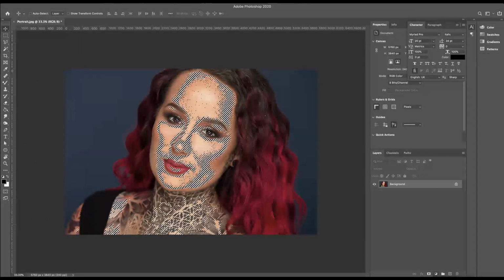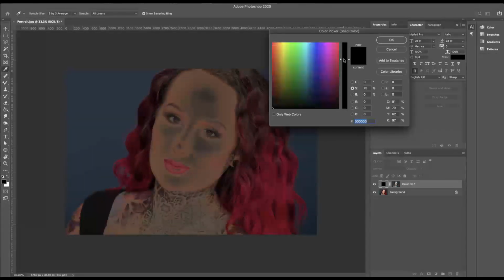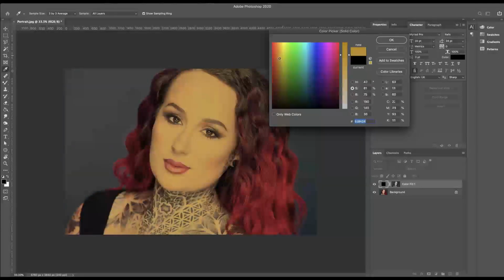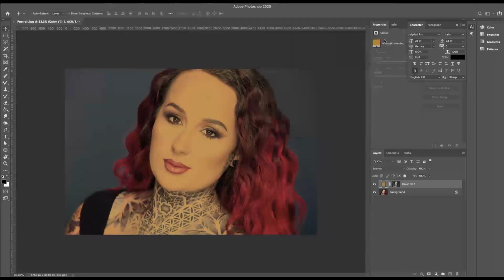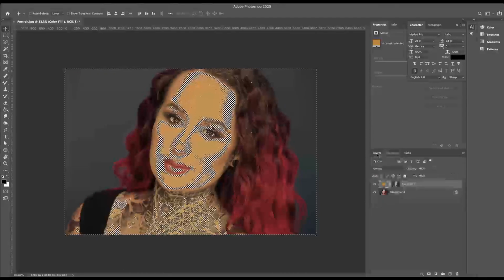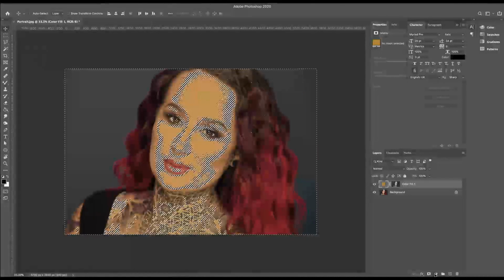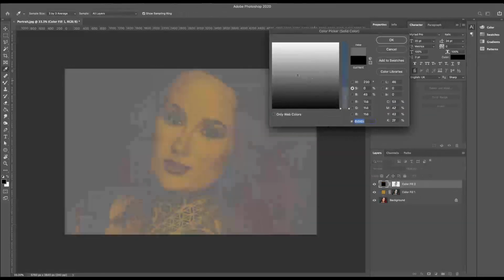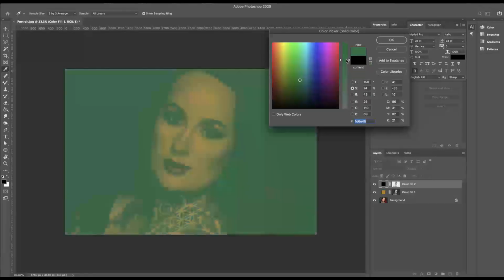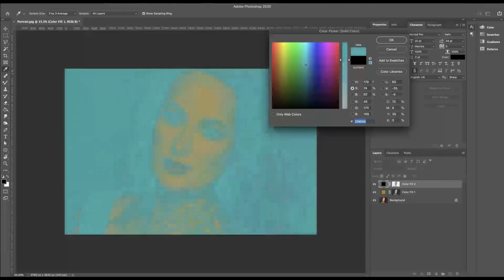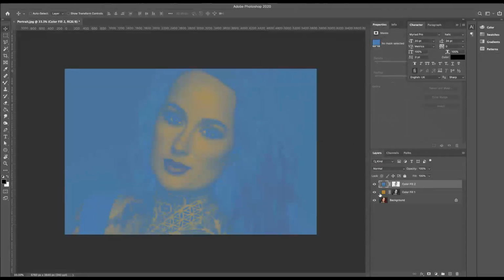I'm going to go to solid color, and in my highlights, I think I'm going to put a nice orange. That'll do. Okay. It's not that nice. And then in my channels, I'm going to select shadows, holding down Command. I'm going to click on my shadows. That will load up my selection. I'm going to add another solid color. And this time it's going to be a sort of tealy colour. I think I want something a little bit darker, maybe this. Okay, now one is being applied to the highlights and one is being applied to the shadows.